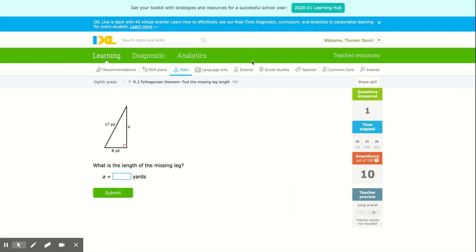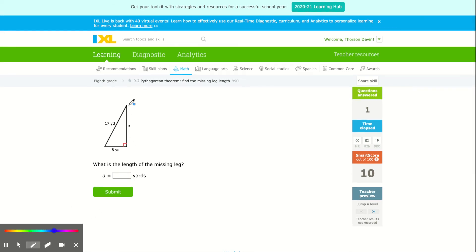So again, in the last one, we ended up always adding because we knew the two shorter sides, and we were trying to find the longer. Now we're subtracting the smaller one from the largest one to find the other small square. So again, just visually, I wouldn't necessarily say you always have to draw this, but visually picture those two squares on that side and the bigger square on this side.